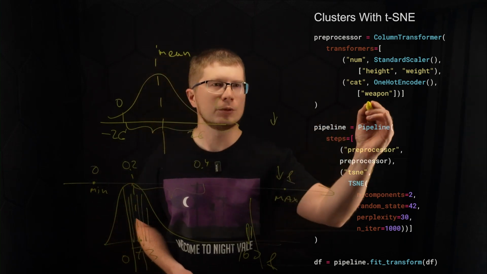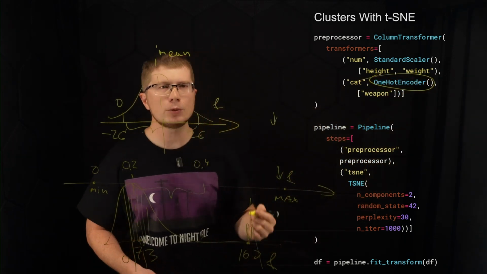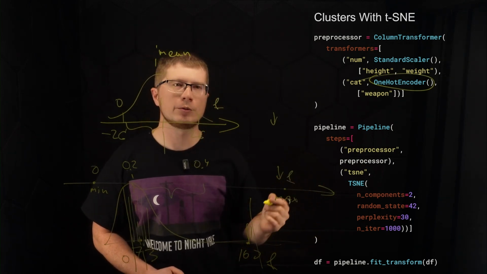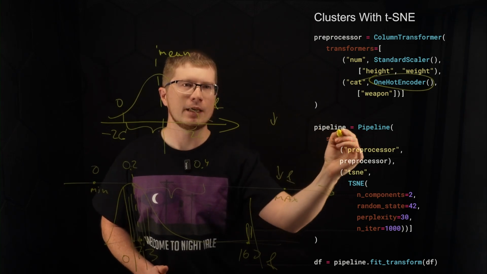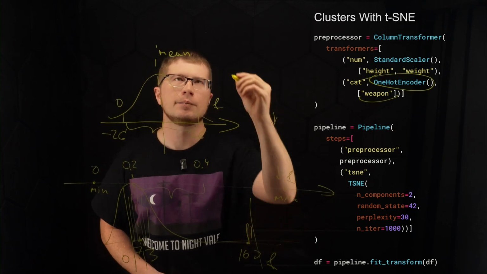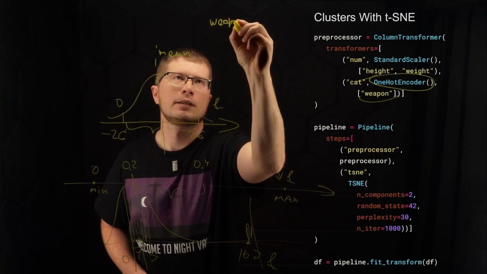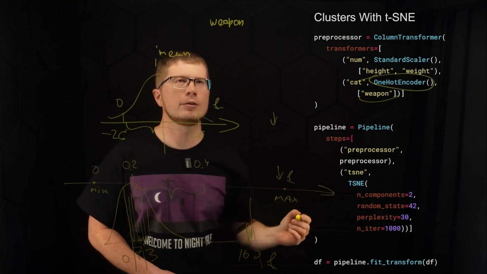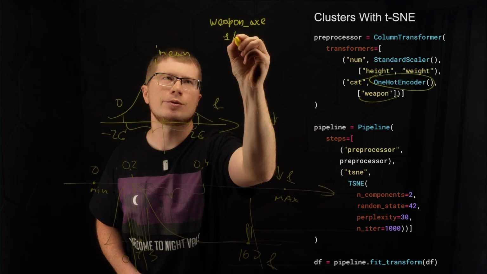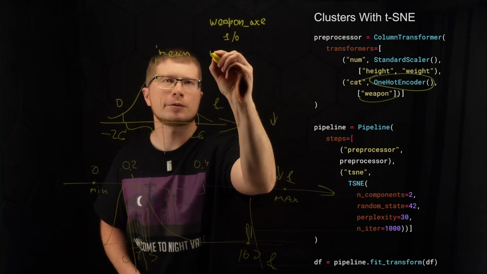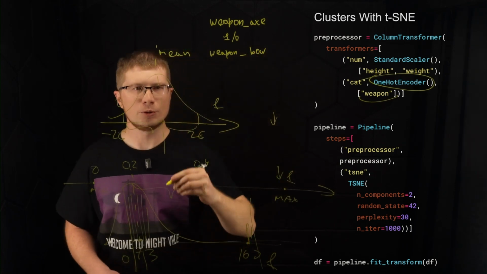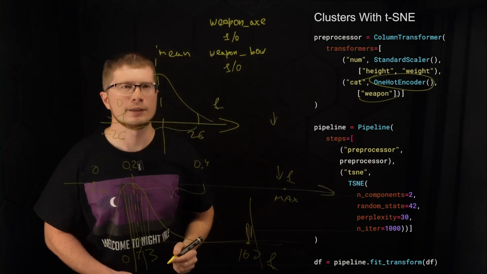Let's discuss one-hot encoder. One-hot encoder will create separate columns for each of the values for categorical data. We have the column called weapon, and for each of the values it will create a separate column. So for the weapon column, and for the value x it will create a column called weapon x, and it will put either 1 or 0. So for the bow it will create one more column, weapon bow, and also put either 1 or 0, and so on.